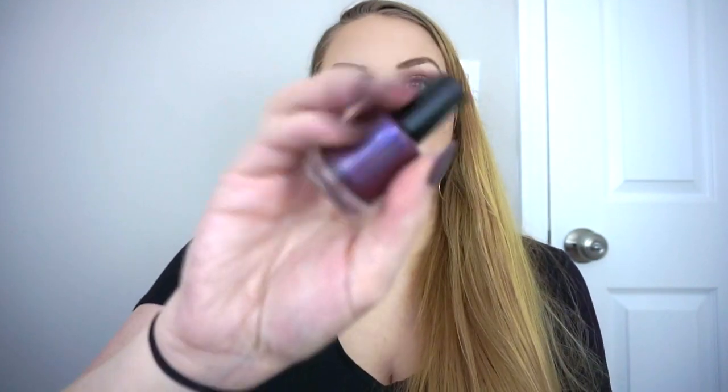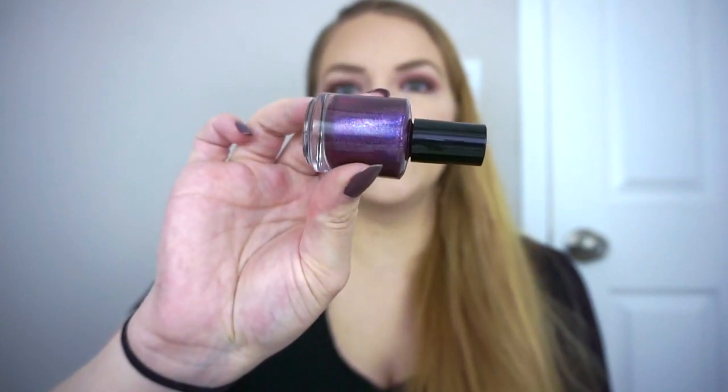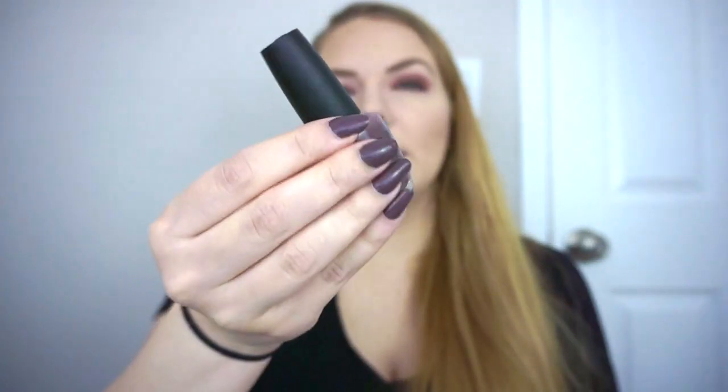Then I have this Glisten and Glow polish in Do What You Love. A really beautiful purple polish, but I just didn't love the way it looked on me. And the last one is what I'm wearing on my nails now. This is a classic. This is OPI You Don't Know Jacques. My sister had given this to me when she was decluttering her collection a little while ago. I wore it for the first time. You guys know I don't do dark too often, but this just looks kind of blah on me. I just don't love it. It was a good formula. It did take 3 coats to be completely opaque, but I really like OPI polishes. I don't know. I don't find it to be very flattering on me.